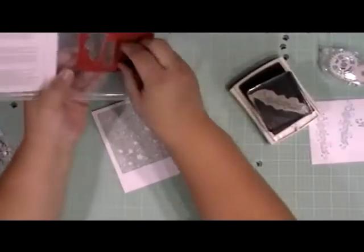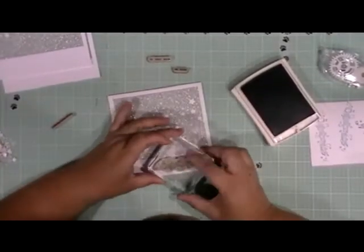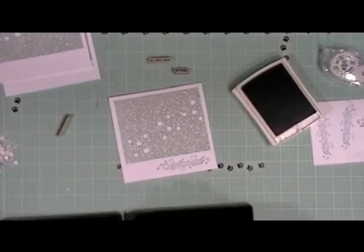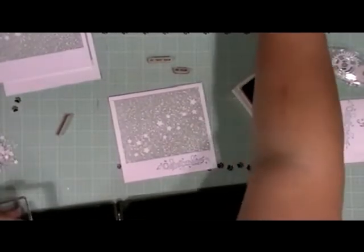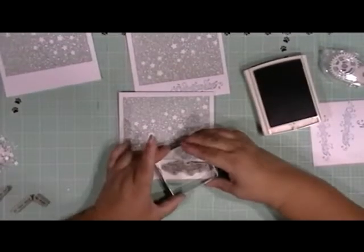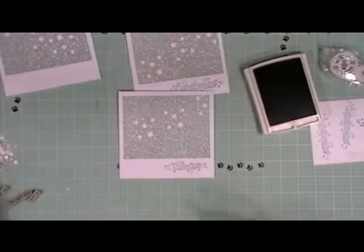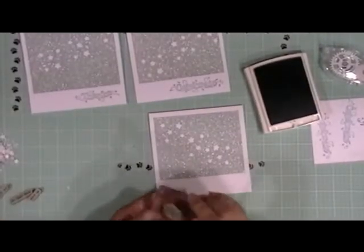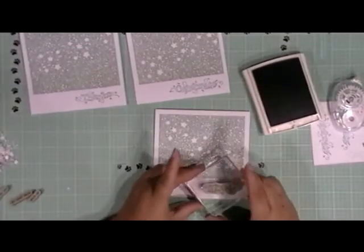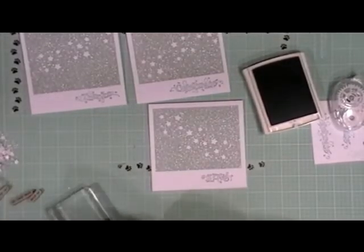So here I am just using my sentiments. I'm taking everything out, matching up the sentiment with its little sub-sentiment. What I mean is the word celebrate goes with it's your day. Celebrate, it's your day. The word thanks goes with so very much. And then there's a word love and it says be mine. So I'm stamping all of these sentiments in the Lost Lagoon, I believe it is. And then I have to stamp the little sub-sentiments on this as well.